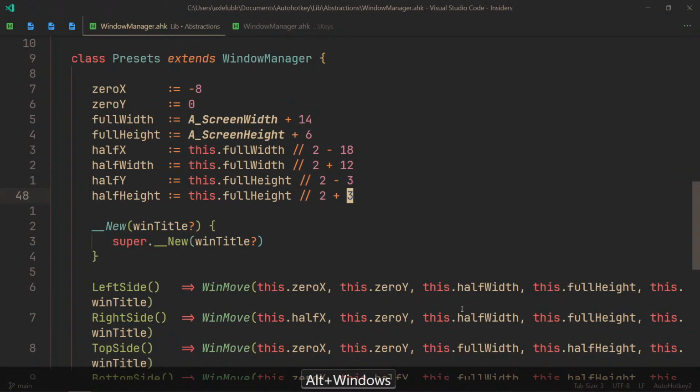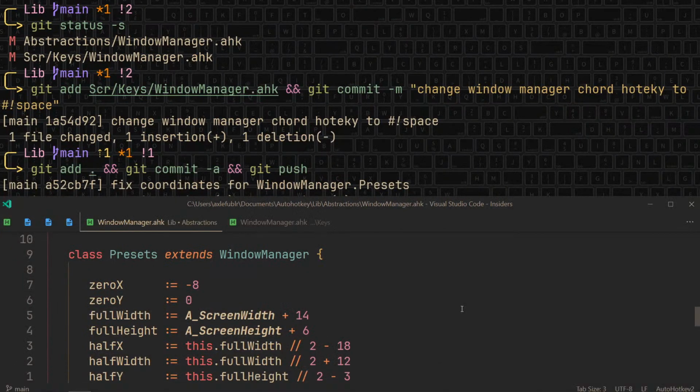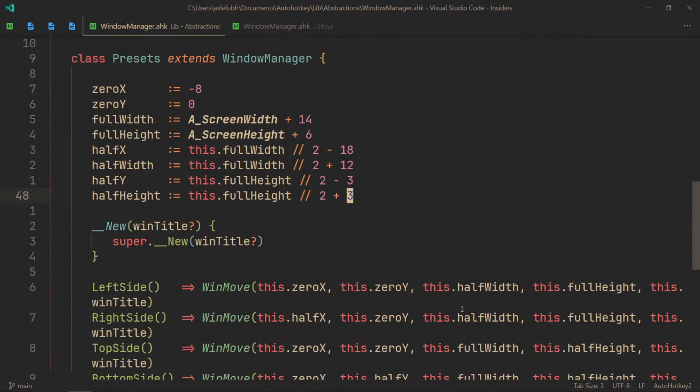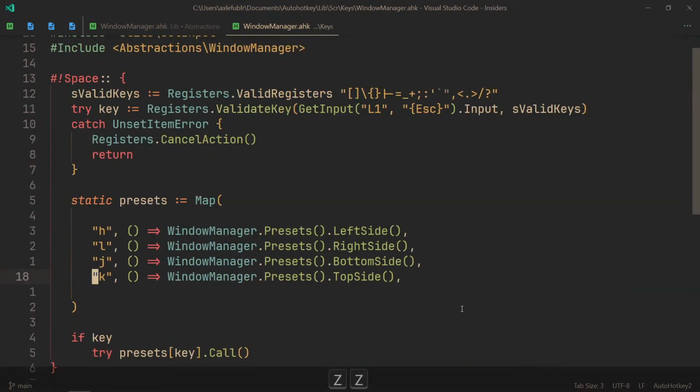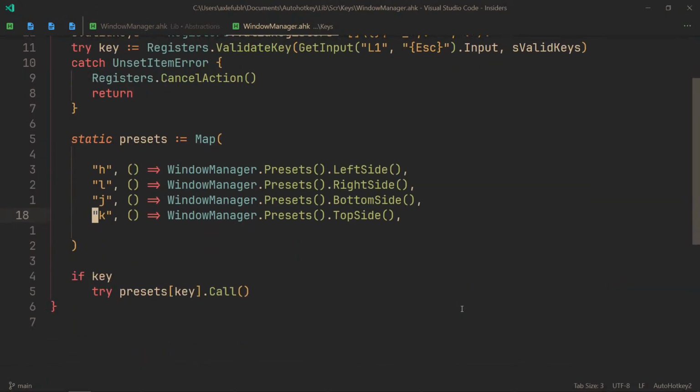Right now, Windows Alt J restores the window, and Windows Alt K maximizes it. I wonder if it's a good idea to move that into the window manager. I guess I'll figure it out once I try it.